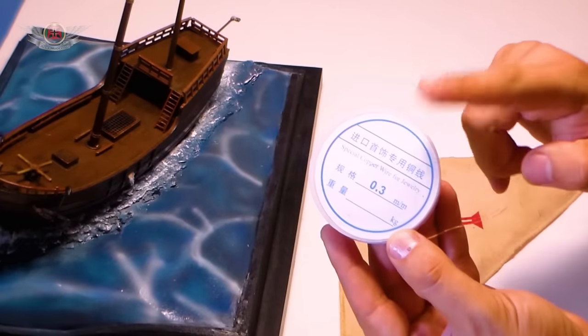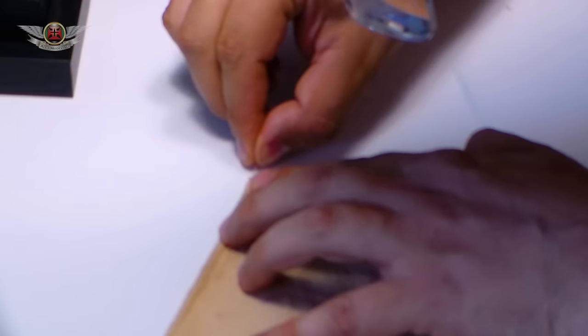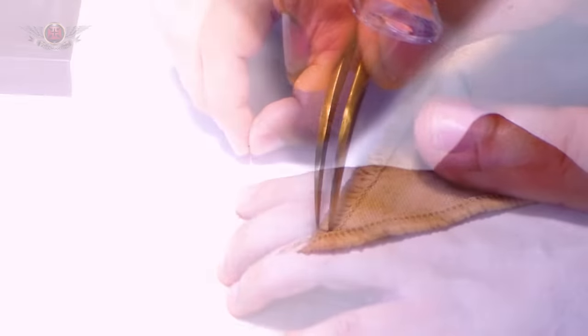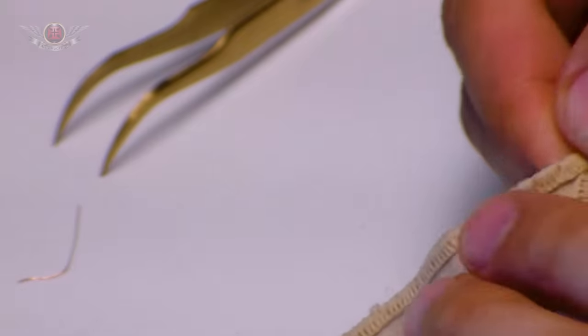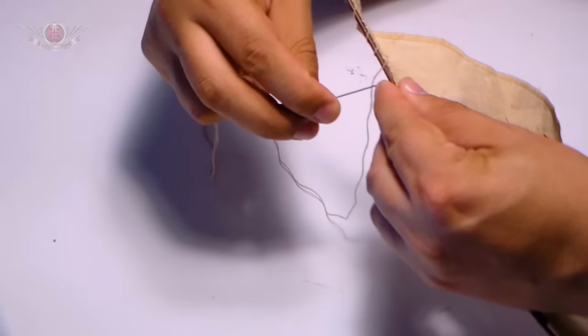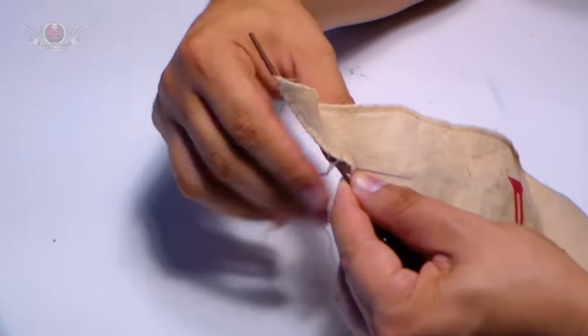And now let's start working on this sail. What I wanted is a representation of this sail completely full of wind, completely open, curved. And these are cloth sails, not plastic or vac form. So between the stitches on the edges of the sail, I placed 0.3 millimeters soldering wire, because it's very flexible. This way, after I place the sail on the mast, I can turn it and work on it in order for it to take the shape like it's opened and full of wind, making the boat go forward.